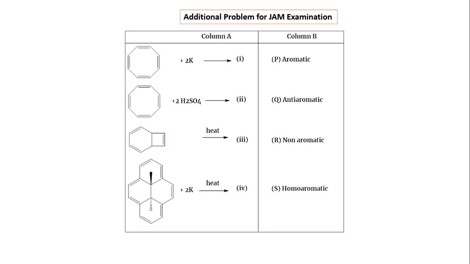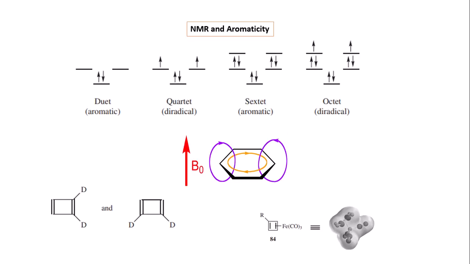Suppose you take these compounds. These methyl protons, in this aromatic compound, fall at a negative chemical shift. That is the higher ring current effect for protons falling in the negative region, that is delta is negative. But if the compound becomes anti-aromatic, then the chemical shift of this methyl proton shifts to a higher value. This is the difference between aromatic and anti-aromatic regarding the NMR theory.